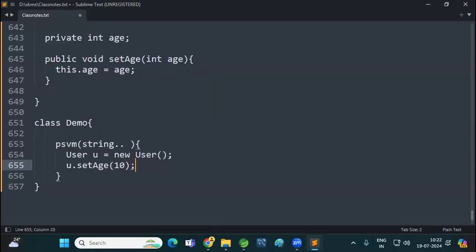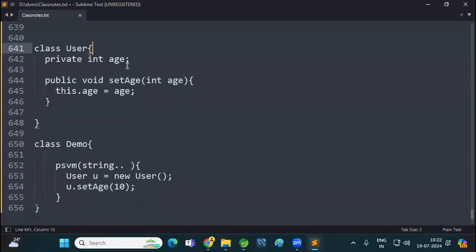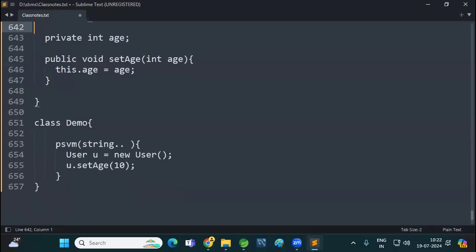Am I initializing the variable? How am I initializing a private variable outside of the class?